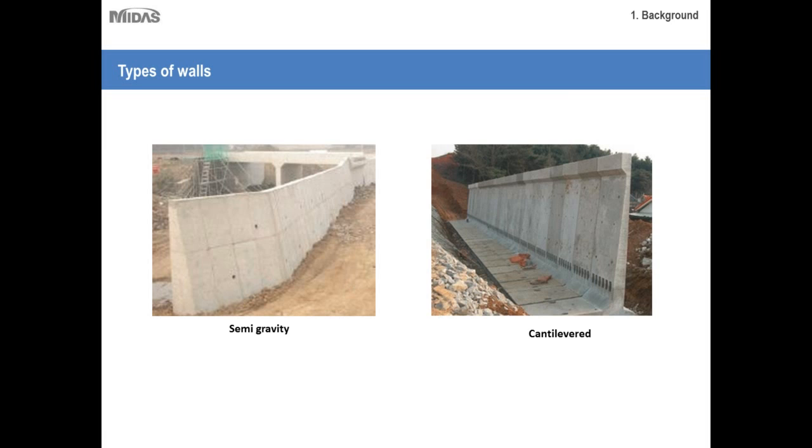Then on the right hand side we have the cantilevered wall. Now this type of wall, as you can see, is very sleek, and this is a completely reinforced concrete wall, and this is useful where we have tight spots, where space limitation is a concern. So there we use a fully reinforced concrete cantilevered wall. As you can see, it is just standing on the heel and toe arrangement, and it is like a cantilever, hence the name cantilevered wall.